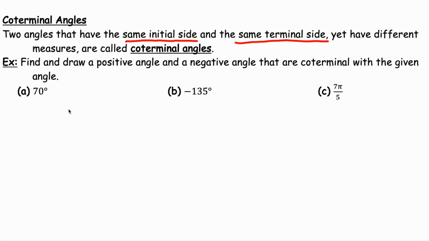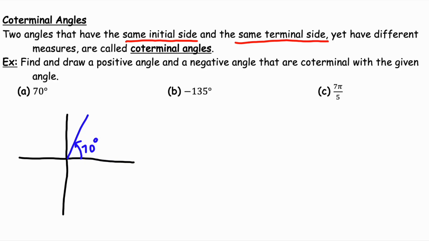So let me show you what I mean here, and this is good to have your calculator for. So, make sure you have your calculator out. We're going to do some simple adding and subtracting. Some of you probably won't need your calculator, but it may be helpful for some of us. So here's my coordinate plane, and I am going to measure 70 degrees, we'll just say, estimate, it's right about here, right? That's about 70 degrees. Going from here up to here is about 70 degrees, okay?